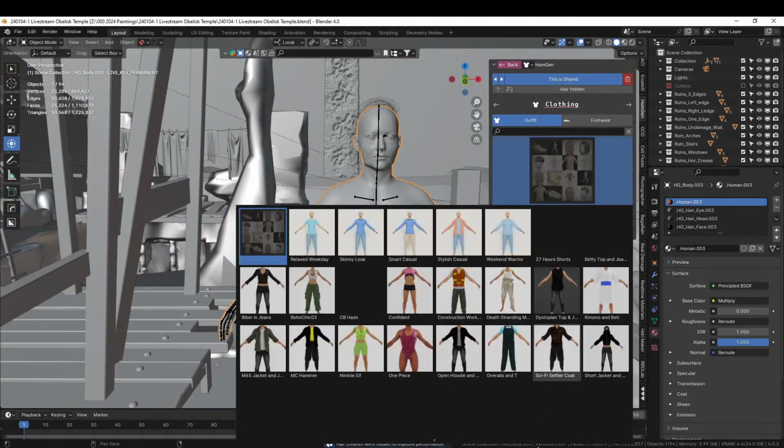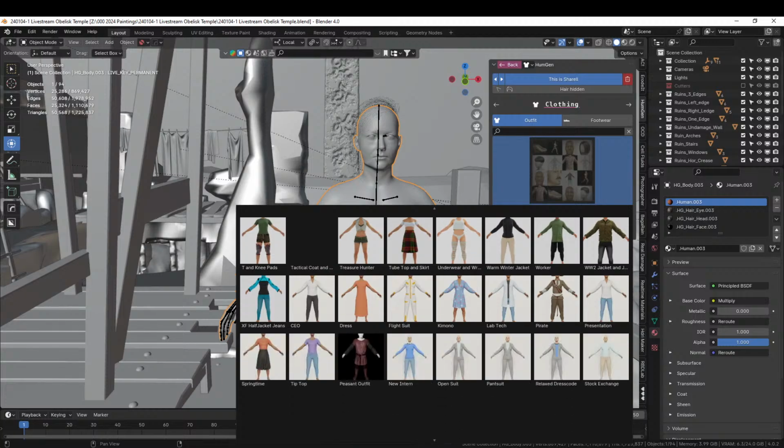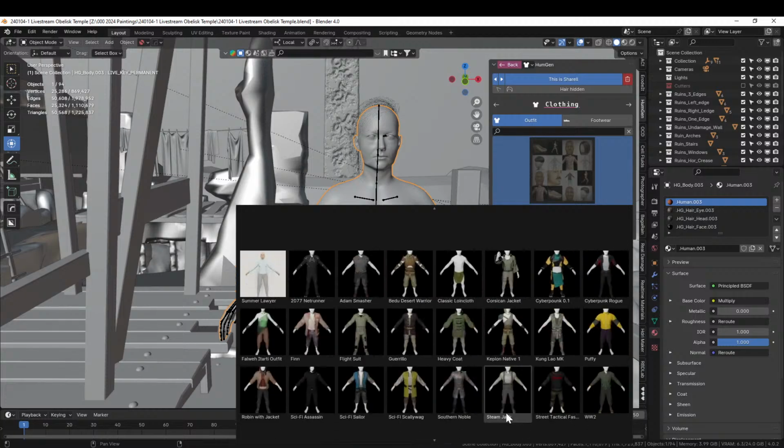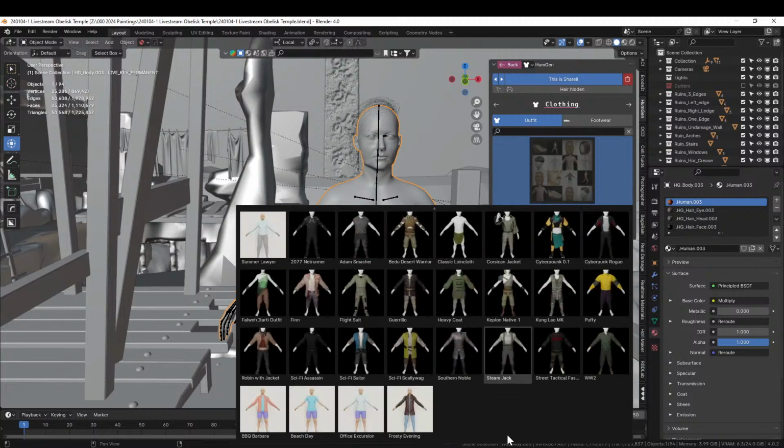Clothing. I've been using this Mortal Kombat suit from Renderosity a lot. It's a Daz figure that I converted over, but I don't know. Go with this.